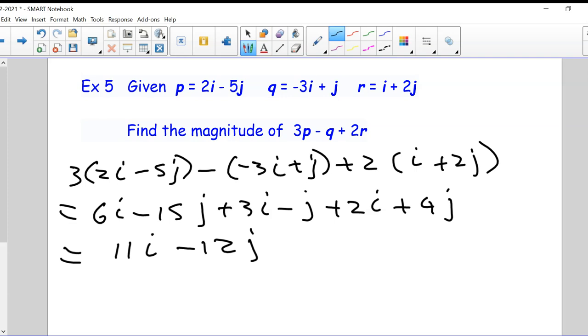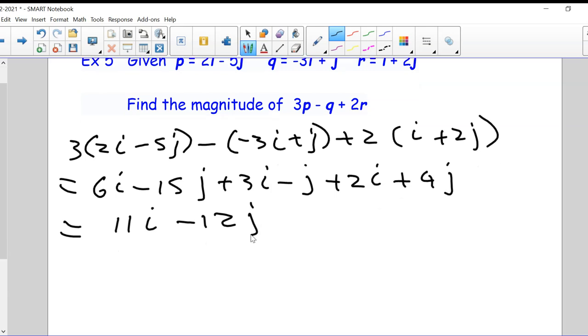So I don't have numbers to subtract or anything. So how am I supposed to get the magnitude of this? Any ideas as to how I'm going to get the magnitude of this? Remember, this represents a position vector. This vector runs from the origin and is scaled along the x-axis by 11 and is scaled along the y-axis by minus 12. So what do you think, folks? Let's call this vector u. What we're trying to do is find the magnitude of 11i minus 12j. What is that equal to?